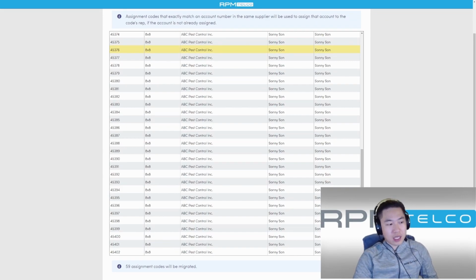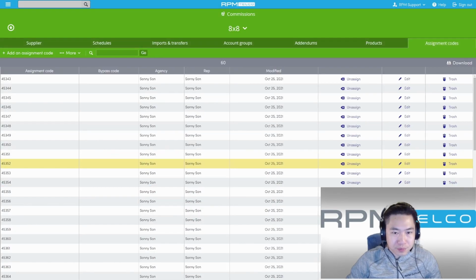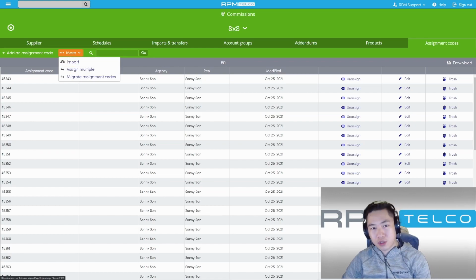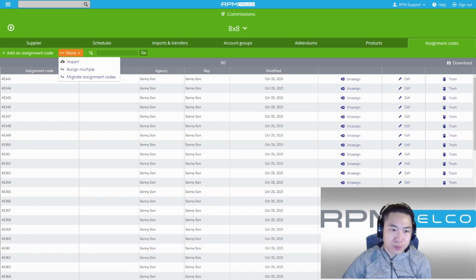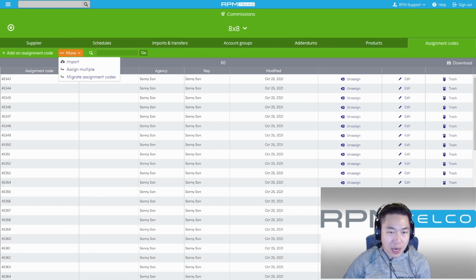It'll just pass all the assignments over, and if you choose not to use the account assignments going forward after this, your assignment codes are still going to come in and take precedence over these account assignments anyways. But in general, I'd recommend you not run this wizard unless you want to actually make the full switch over into using rep assignments. So that is the very easy wizard, and we're going to come back to that.